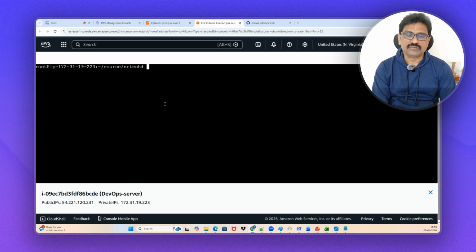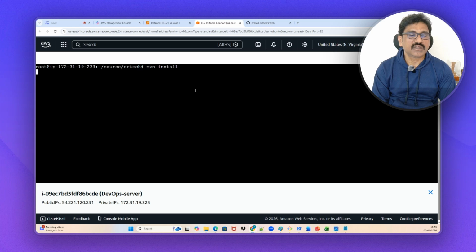Now, every Maven command will start with mvn. Git command will start with git. Docker command will start with docker. mvn install is the command to build the code. There are other commands also, but don't get confused. mvn install is not the command to install Maven. No, we have already installed Maven. Here, mvn install is the command to build the code.